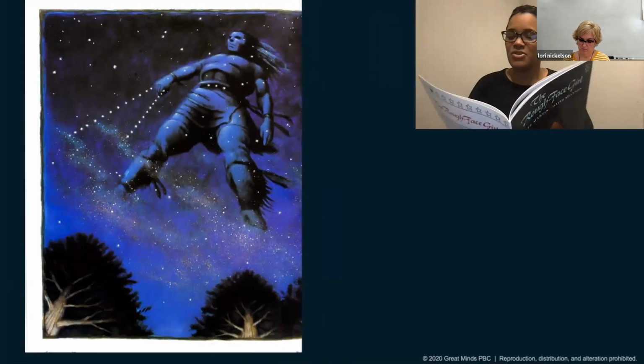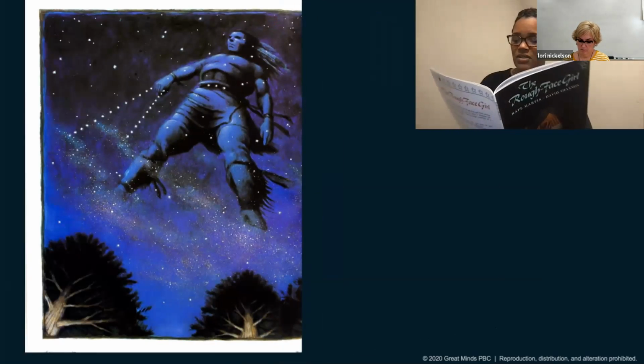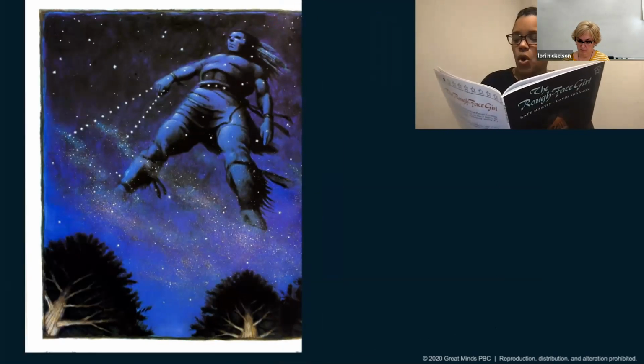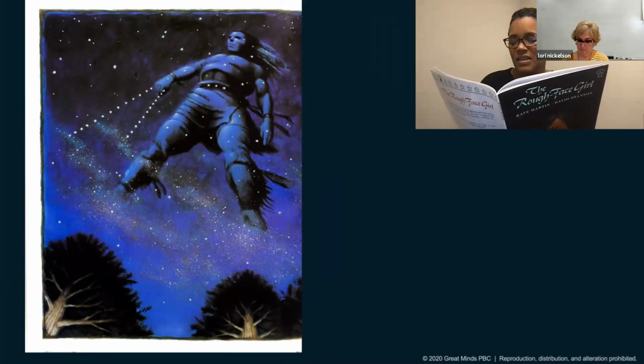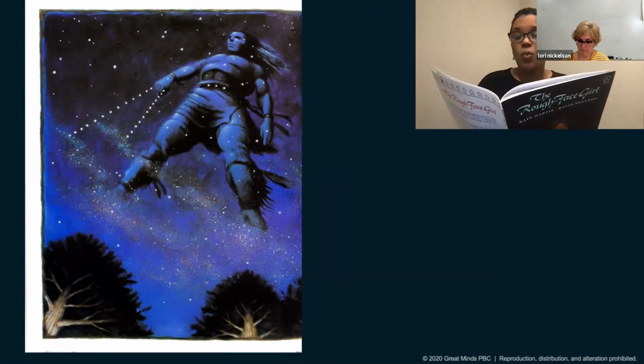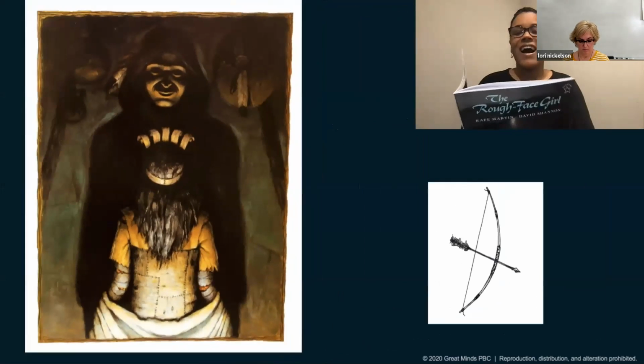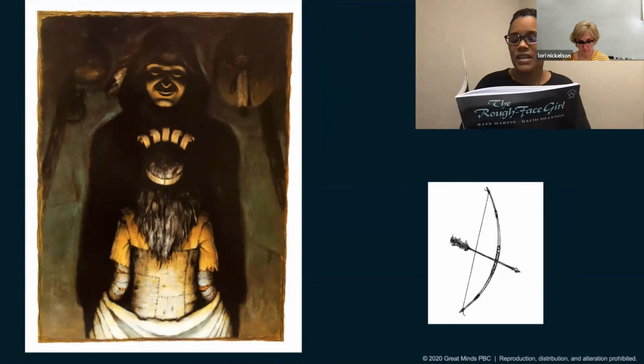"Ah," exclaimed the sister in excitement. "Tell me," she asked, "if you've seen my brother, the invisible being, what's the runner of his sled made of?" And the rough-faced girl, looking up into the night sky, said, "The runner of his sled? Why, it is the spirit road, the Milky Way of stars that spreads across the sky." "Ah," cried the sister in wonder and delight, "you have seen him. Come with me." And taking the rough-faced girl by the hand, she led her back to the great wigwam and set her in the seat next to the entrance, the wife's seat.